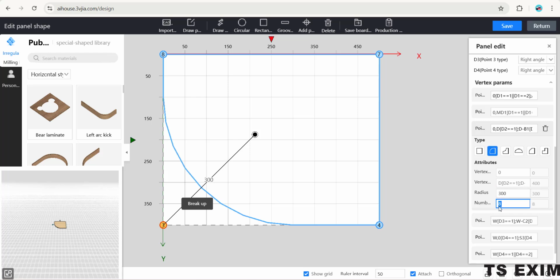I'm going to set it to 20. So you can see the curve will be much smoother than before. Remember, the higher the number of segments, the smoother the curve will be. Once you have added your panel, you can click on save, and then you go on return.